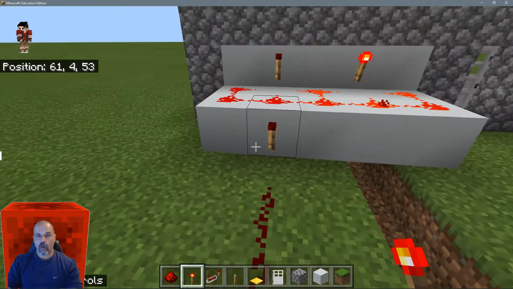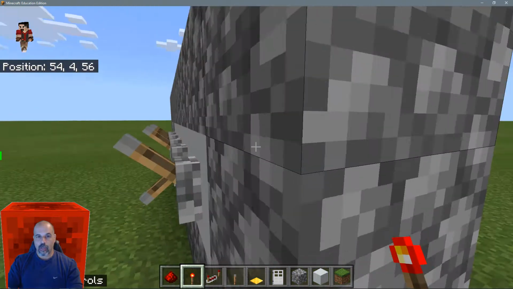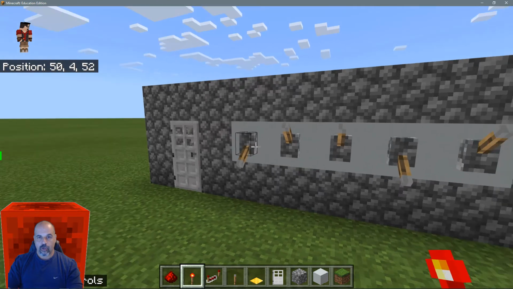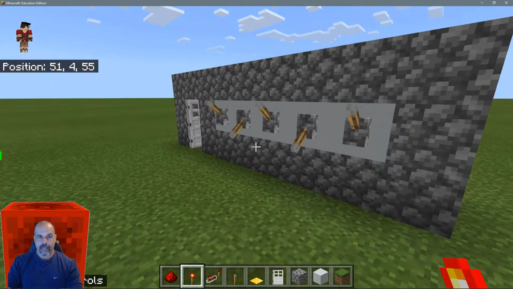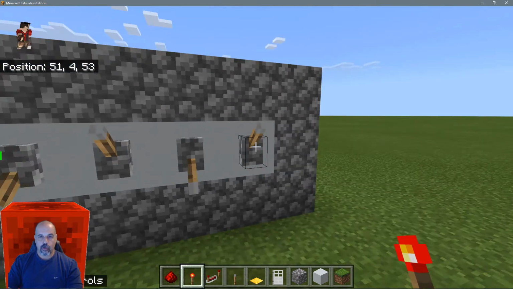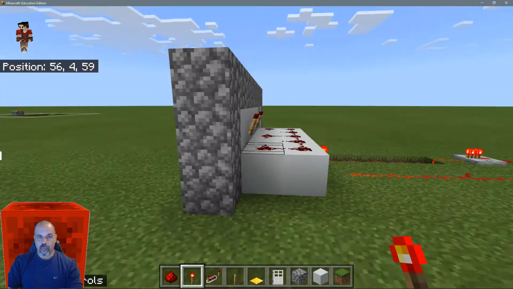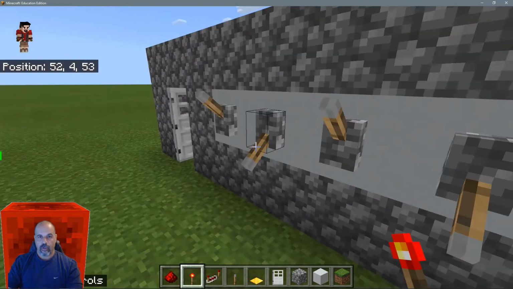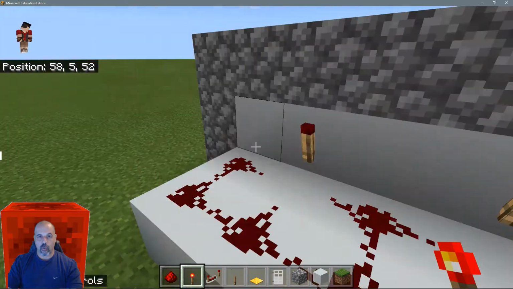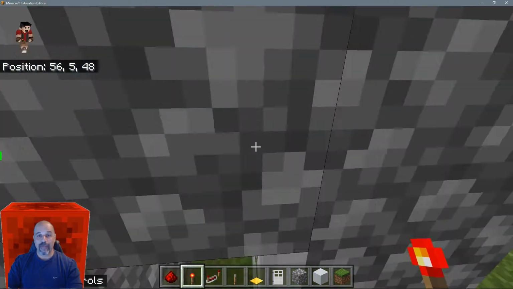Now this one here will only light up if all of these are off. Okay, so to make this work, I need to make sure that one's off, that one's also off, that one's on. Okay, and there you go, the door opens. Why? Because this one's off, and this one's off. All right, that's these three here, that one, and that one. These ones are on and on. And that basically means because they've got energy, these redstone torches are off. So essentially all of this is off, turning this inverter on, and the door opens. And that's it. That's how you make the combination.